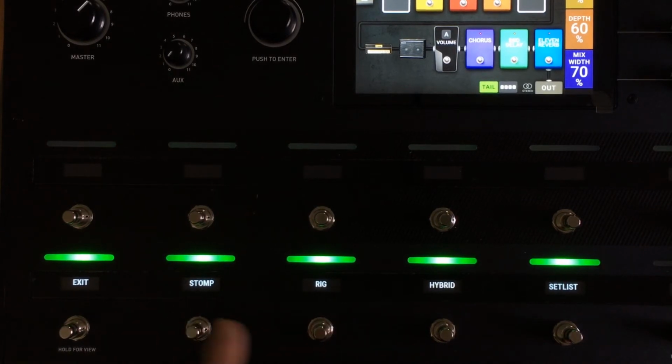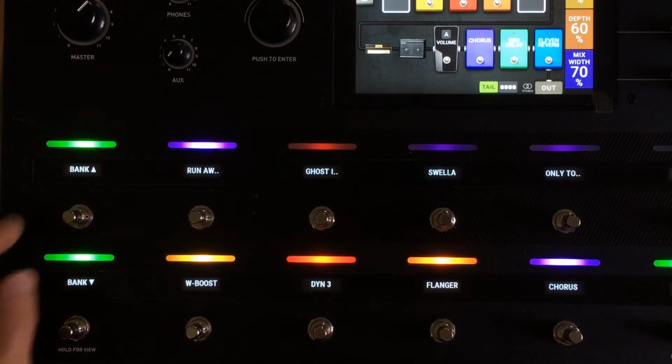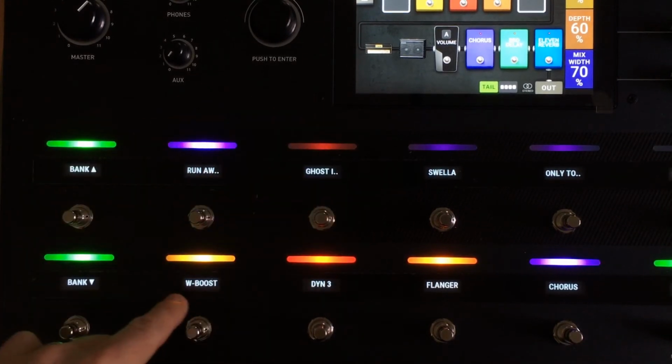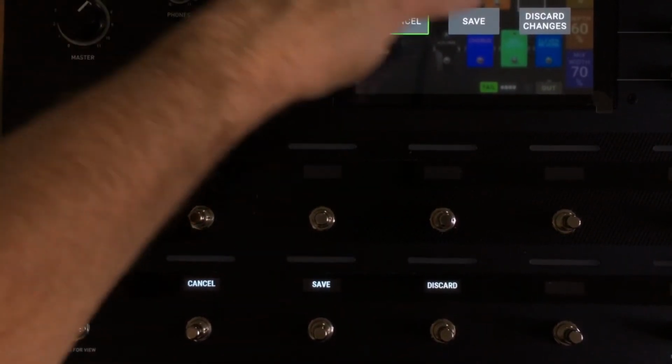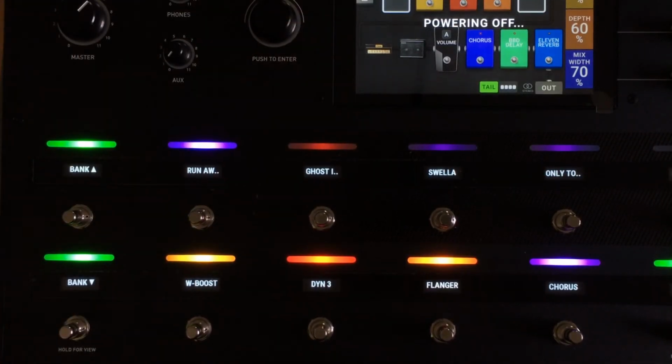We have a stomp view, rig view, hybrid view, and setlist view. So let's say we wanted hybrid view, which gives you rigs and pedals all in one. So we now have the hybrid view selected. So what I'm going to do is turn off the Headrush. I'm going to discard those changes and power it off.